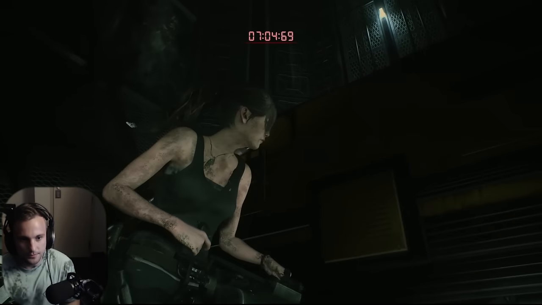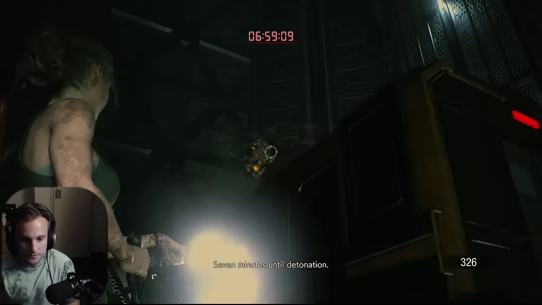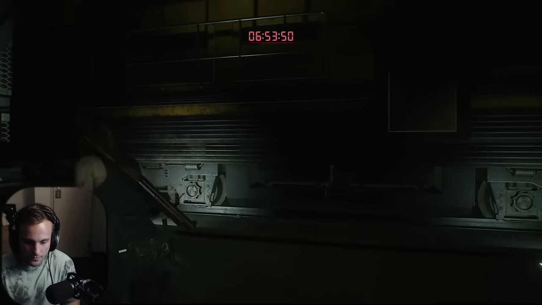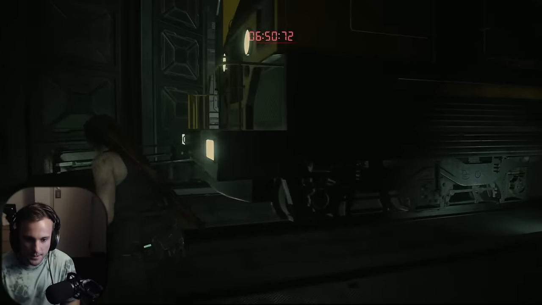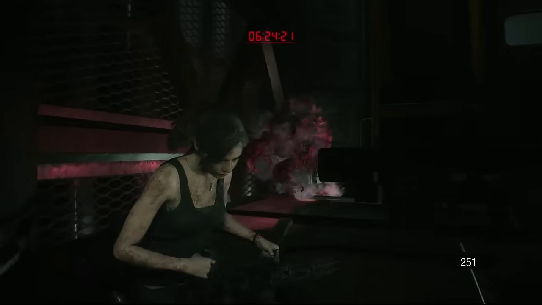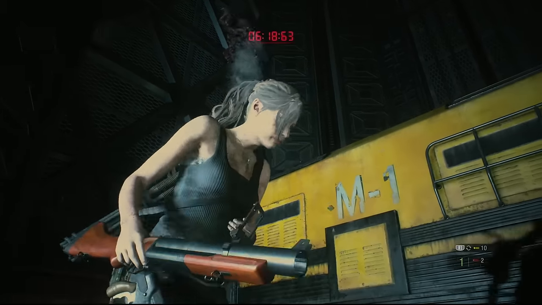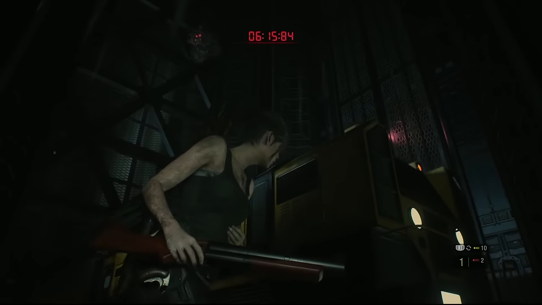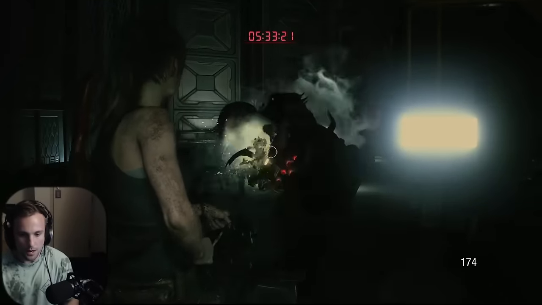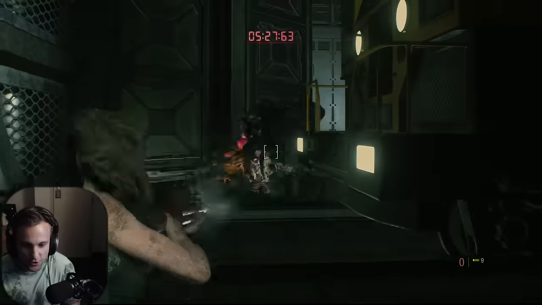Oh god, it's gonna jump. It's gonna jump. I need you to die, sir. I need you to die. Yo! Die, you bastard! Let's set him on fire. Oh, he's gonna jump. He's jumping. Come on. You need to die. You need to die right now. I want this trophy.